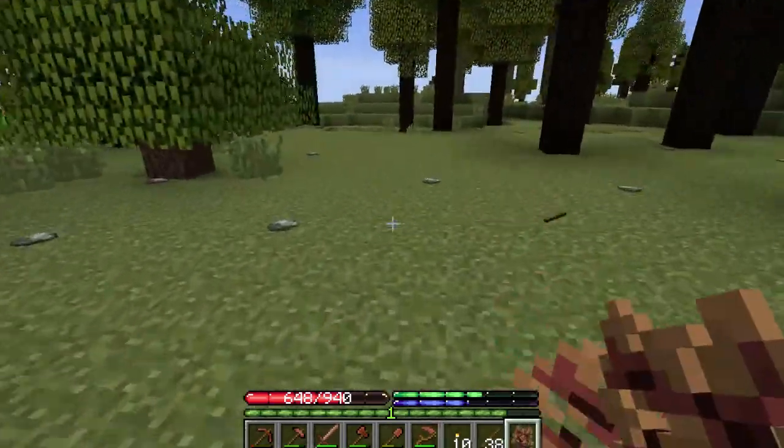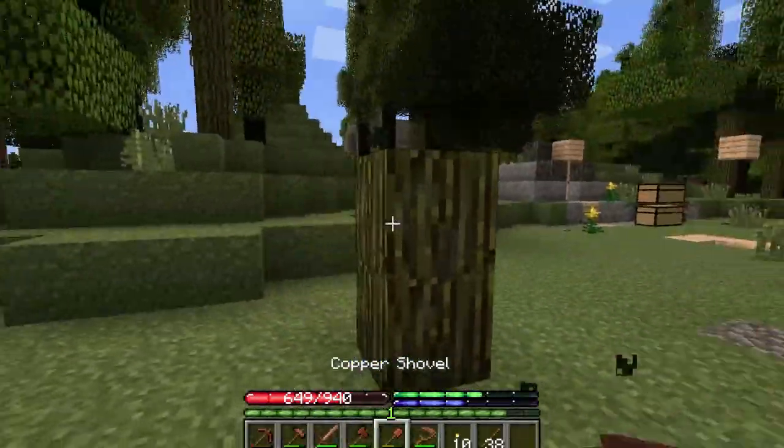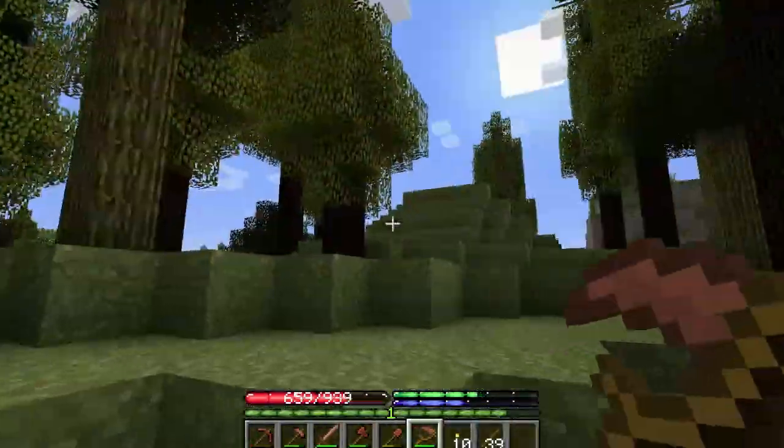But yeah, this thing is awesome. It saves you so much time when you're trying to take away a tree without, you know, actually getting saplings from it or just simply getting sticks or anything. I sound like I'm on an infomercial or something trying to sell you something, but I assure you I'm not.